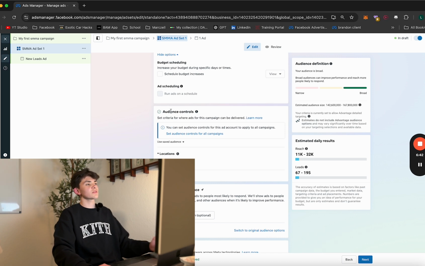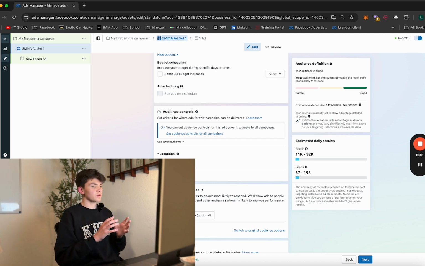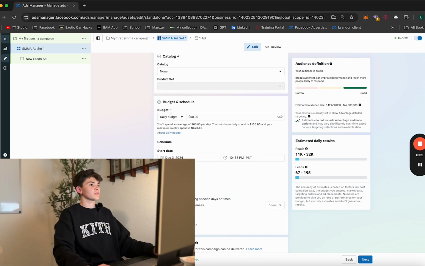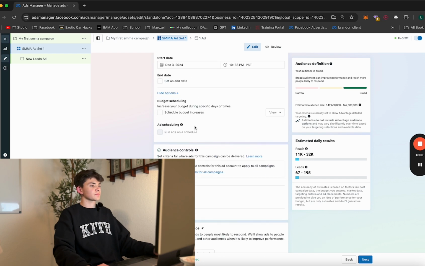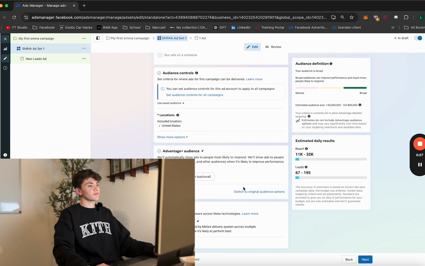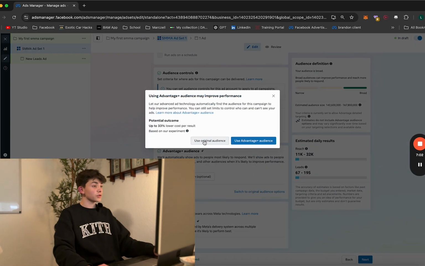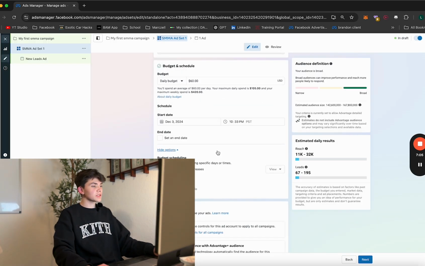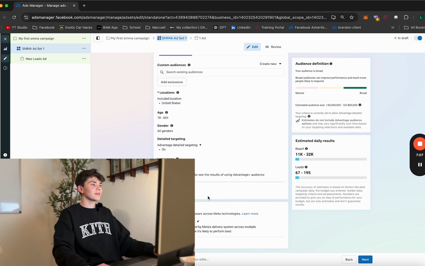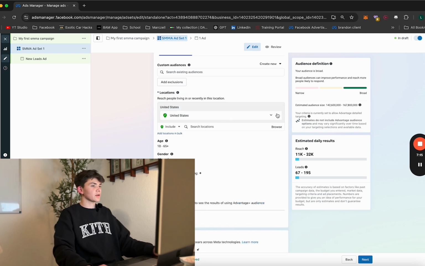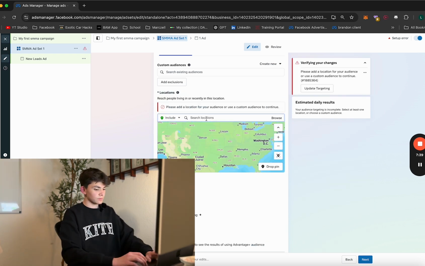Audience controls. So this is where you're actually controlling, so the image and the words and everything that we're going to make later, this is deciding who we're actually going to put these in front of with your decided upon budget right here. In order to do this though, we have to go down here, click switch original audience options, click use original audience. And this is a little secret thing that Facebook doesn't want people to know about. They say you actually get more detailed targeting information. So for most local businesses, you're not going to be working in the entire United States. So you go here.